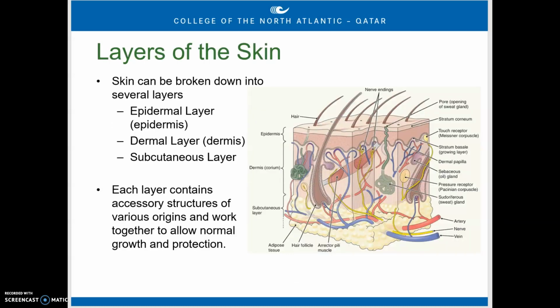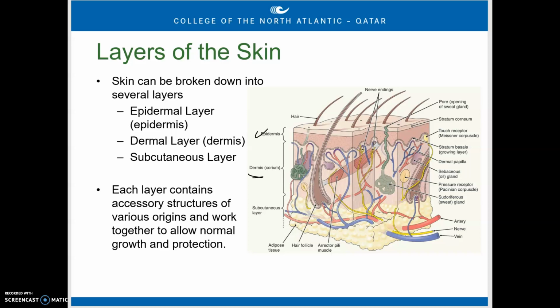Now there's a couple of different layers of the skin. The skin is made up of epithelial tissues that are stacked up on top of each other, and these cell layers together form different layers of the skin. So we have three layers that we're going to talk about. We've got the epidermis, which you can see right here, and that's going to be the layer on the very outside, so the stuff that you'd actually touch if you touch your body. Below that, you'll see the dermis.